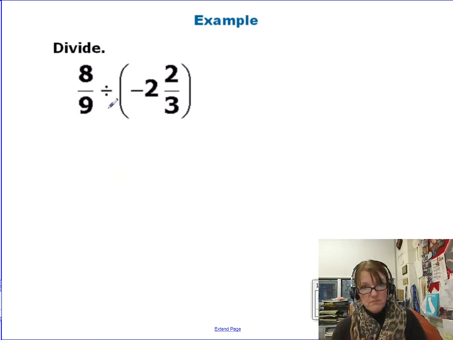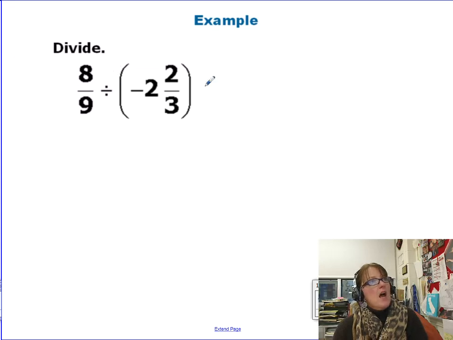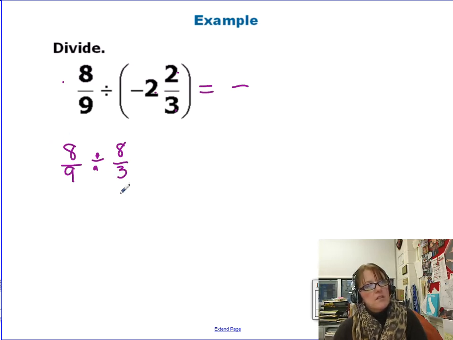Uh-oh, mixed number. It's okay, we've been doing this, okay? I look at this and I'm going to right away say this is positive, this is negative, my answer is negative. Now I'm not going to deal with the signs anymore. This is 8/9. Now hold on. I'm leaving it as divide because first I've got to get this as an improper fraction. 2 times 3 is 2. This is 8/3. So this is the same as saying 8/9 divided by 8/3. Okay, I already took care of the sign up there, so stop freaking out.